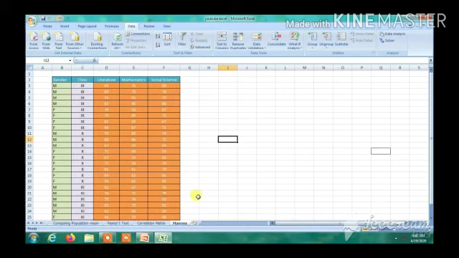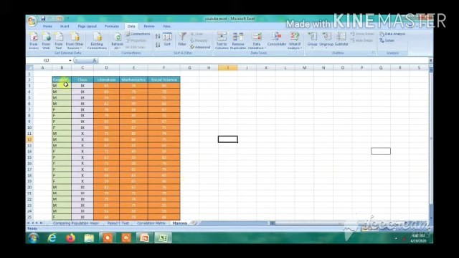Since it is beyond the scope of Excel, we have to use SPSS or some other software to get the result of multivariate analysis of variance. But it is important to know how we write the data in Excel. So this is an example. In this way we can write the data in Excel.